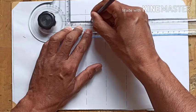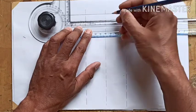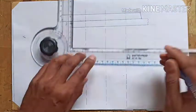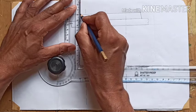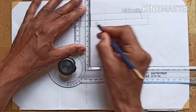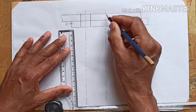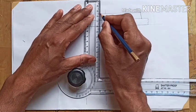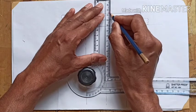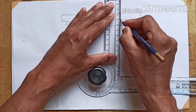Now we give the rivet diameter on each side of the dotted line. The rivet diameter is 20 mm, so 10 mm on each side of the dotted line, to show three rivets in three different rows for the triple riveted joint. We darken the first rivet diameter since it is fully visible. The second one — the alternative — is shown with dotted lines because it cannot be seen. The middle one gets dotted lines, and the outer one is shown with a dark line.